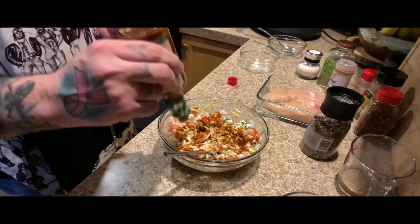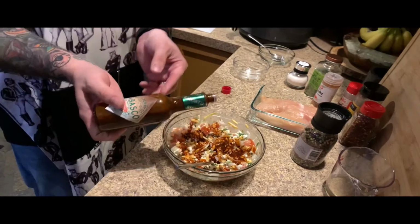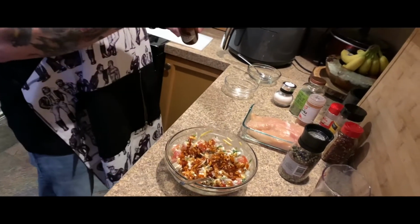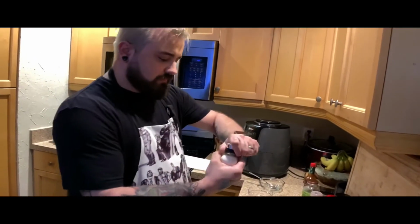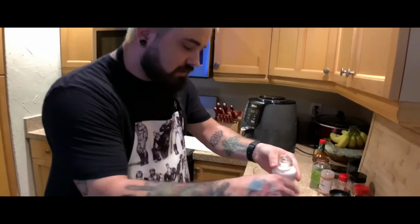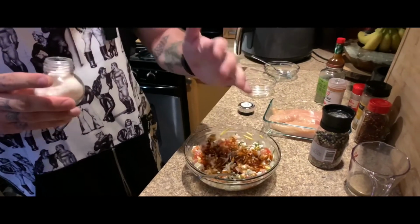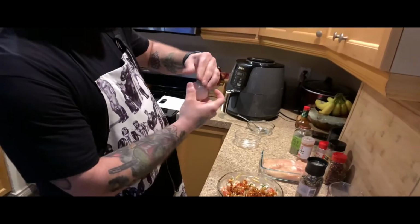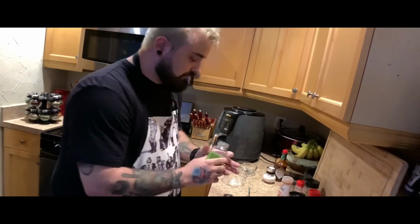Again, there are no rules in cooking. I want you guys to just get ideas from what I'm doing and then make it your own. This shit is not rocket biology. Alright, we're going to take a little bit of Himalayan pink salt. Not too much. Unless you want too much. I don't, because sodium kills.